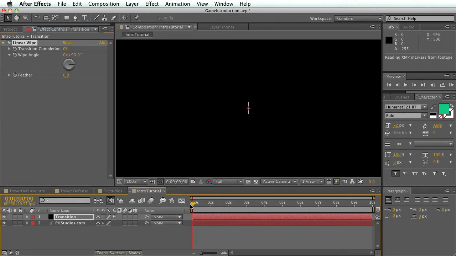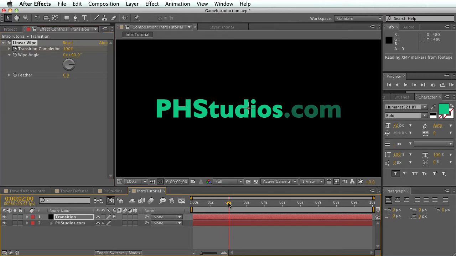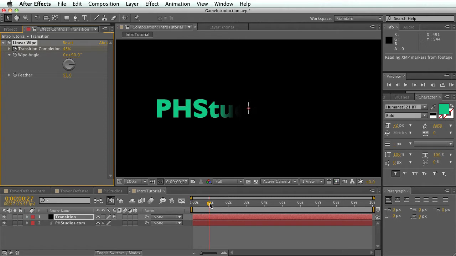So I wanted this effect to last about 2 seconds long. You can speed it up or slow it down. So what I did here is I created a keyframe here at 0%. And at 2 seconds long, I set it to 100%. So now it is fully on and we can see the transition. But it's not a smooth transition. We have that hard cutoff of the letters here. So you have a feather option here, and you can increase the feather, and there's that smooth transition. I'm going to decrease it just a little bit.